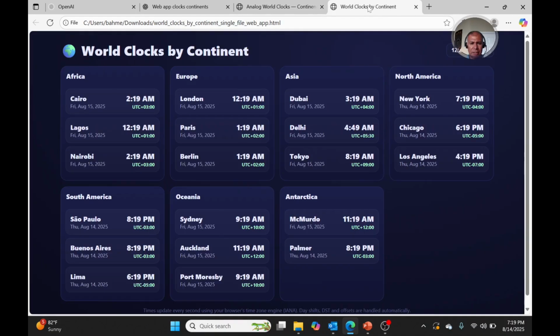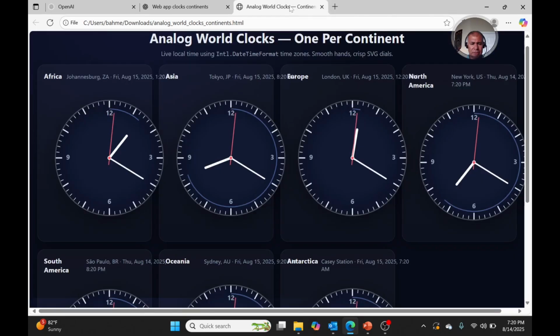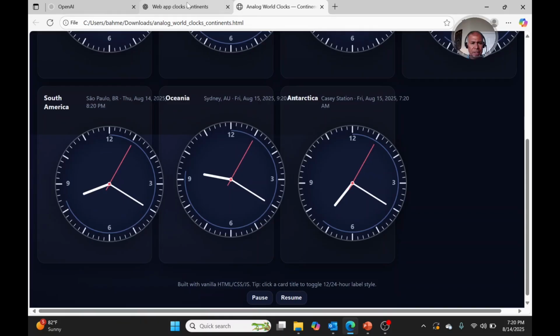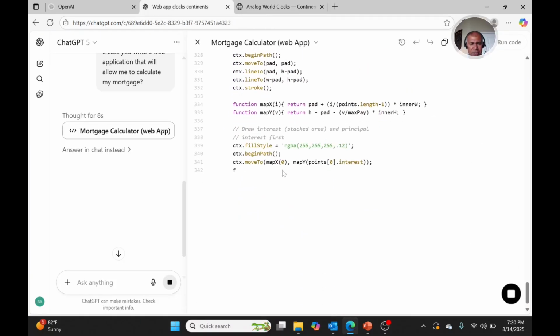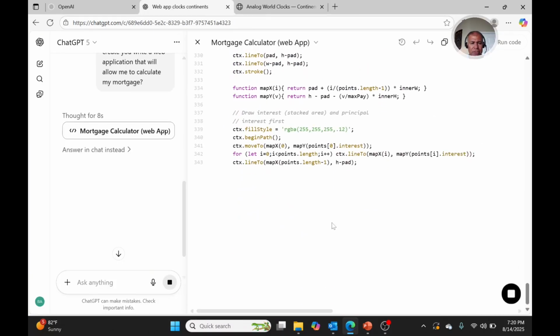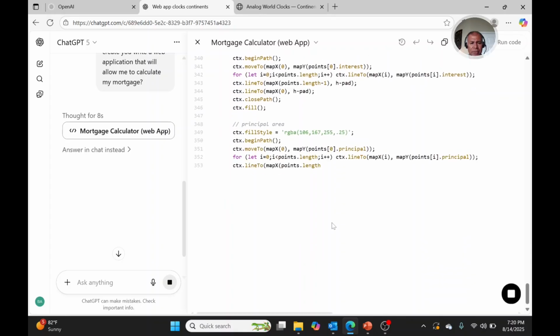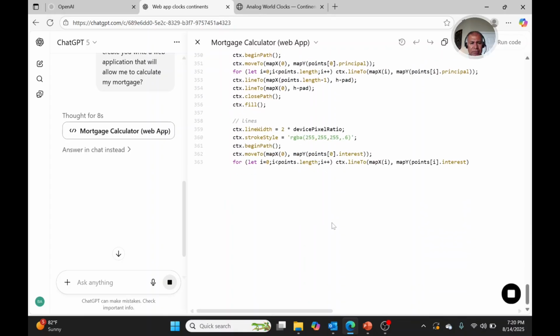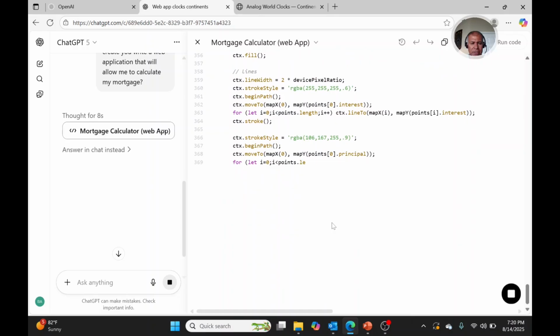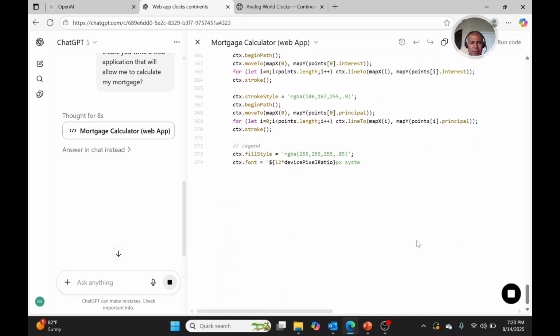And I'll close this one here. This is the work logs that was created by the previous program. Now here it is. It's still writing the mortgage calculator, and once the mortgage calculator is done, we're going to run it.